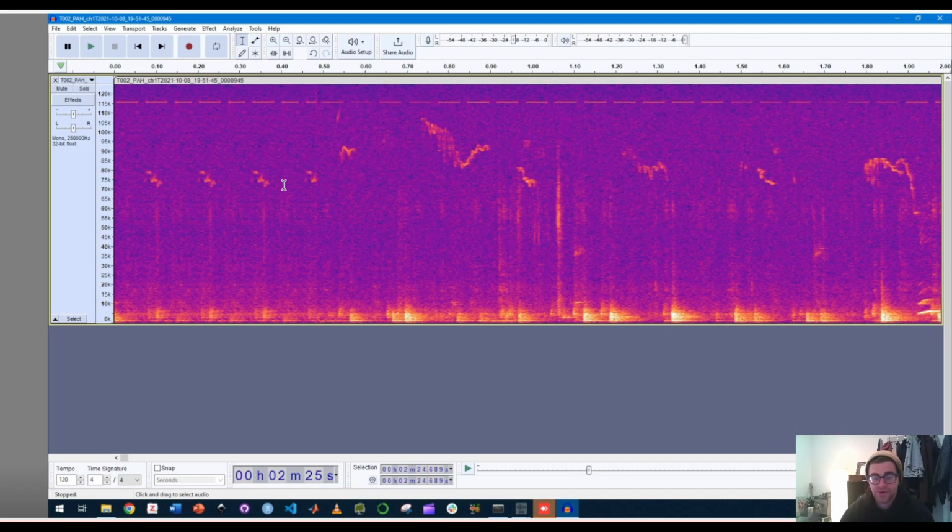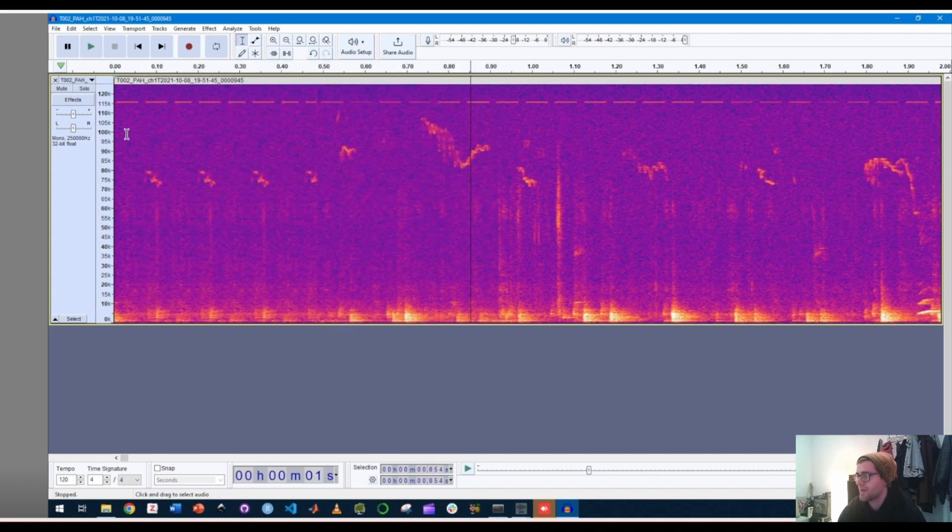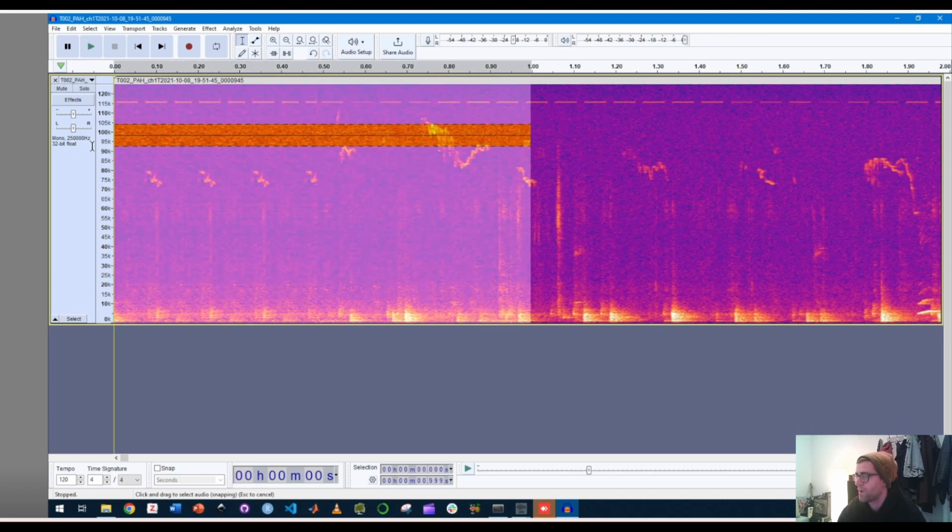So first things first, let's say you just want to play back what you're seeing on screen. What we can do is use the selection tool and highlight a portion of the data. Okay, so we've highlighted this time point. Let's just play the first second of data, so we'll go from 1 to 0.